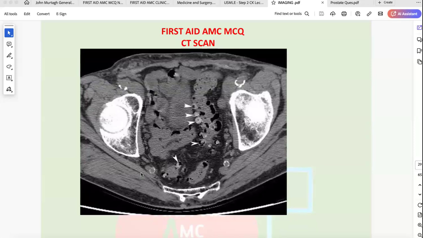So again, it is difficult to differentiate diverticulosis and diverticulitis by a CT. Radiologists are the ones who can differentiate. But for you in the exam, look for those signs. If there is a systemic sign there, then it is definitely diverticulitis. How do we know if there is diverticulosis at least? If you look over here, that's the colon. And these finger-like projections that we see here, those are diverticuli. So that's how we know that it is most likely diverticulosis.